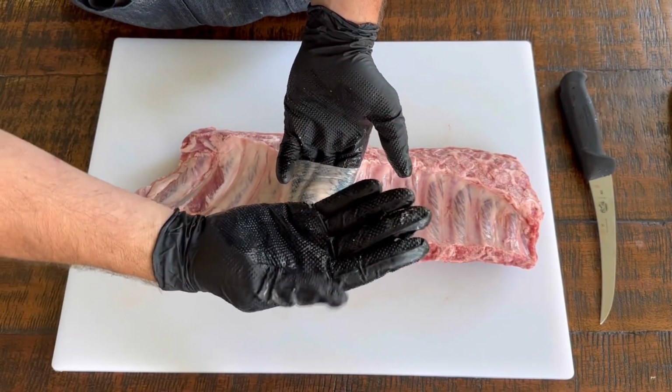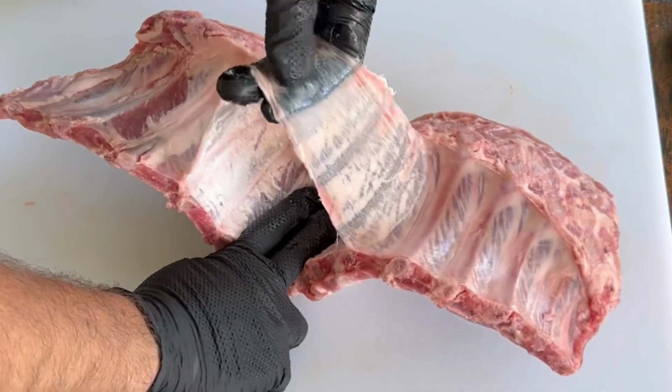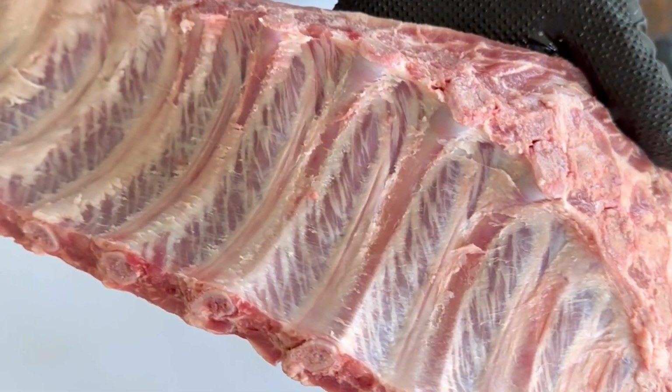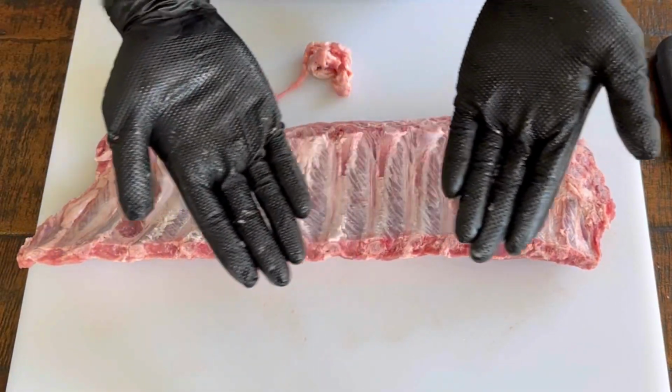And important here to use your other hand and put down a couple fingers and put them on the ribs as you pull. Looking at that. Oh, it's a thing of beauty, isn't it? Anyway, so the membrane comes off in one clean shot. As you can see, no butter knife, no paper towel needed. Peels off just like that.